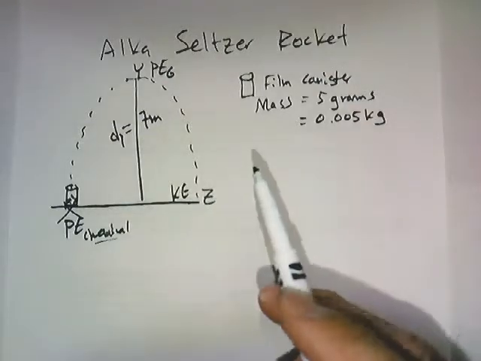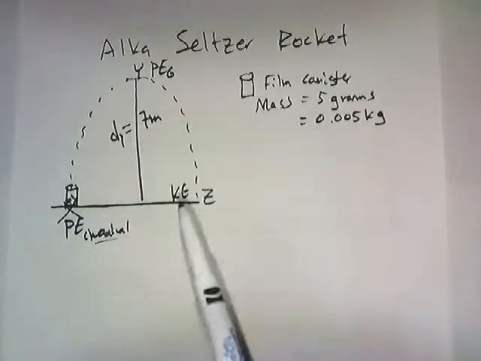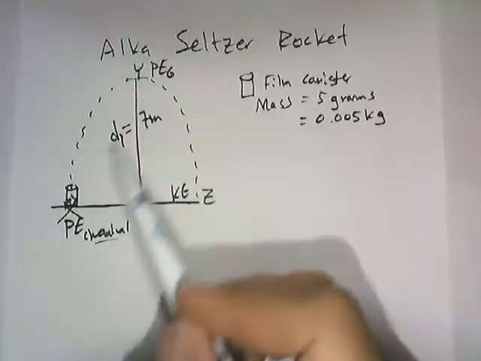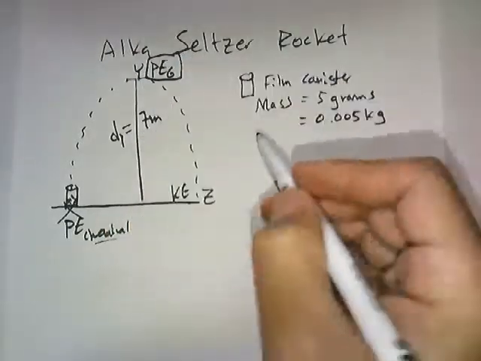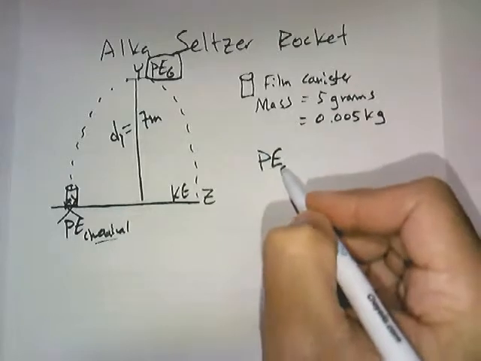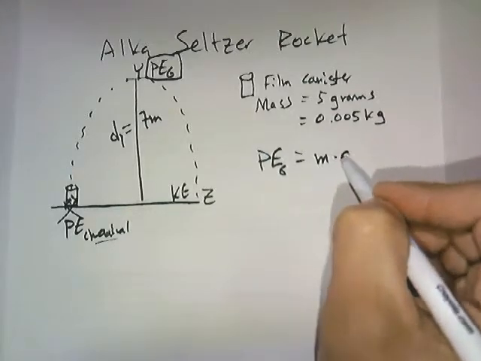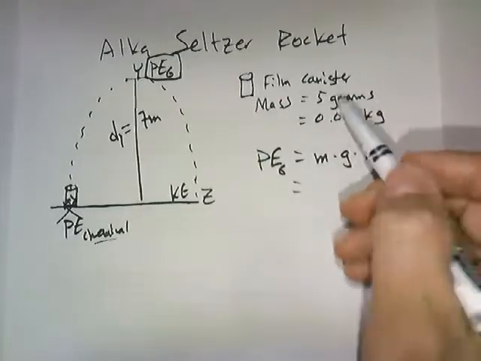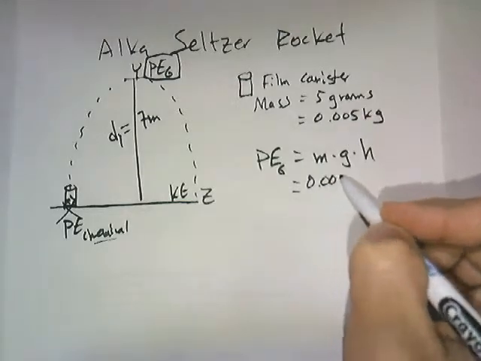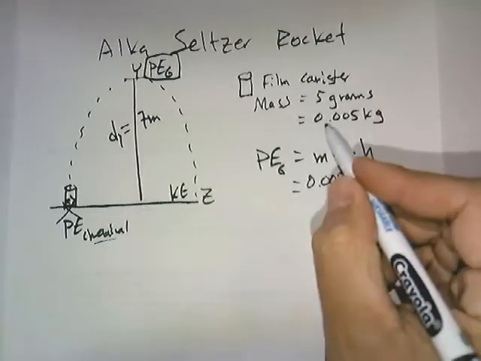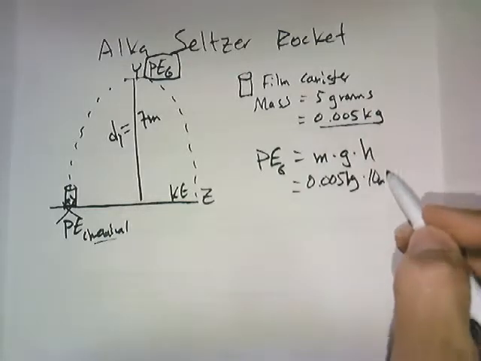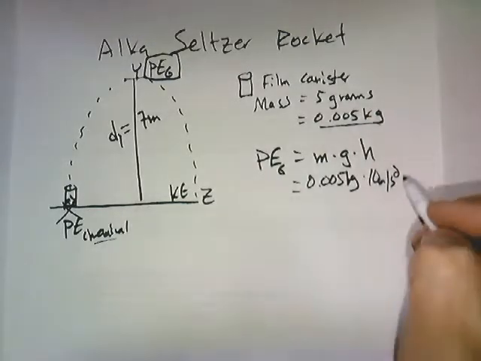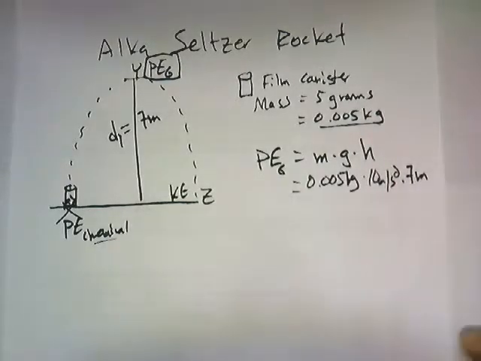So I'm going to ask you the same line of questioning. I want you to think in terms of the total energy here. How much energy is here? Well, what we have information to solve for is the potential energy. The gravitational potential energy is going to be m times g times h. So I know the mass is 0.005 kilograms, and this would have had to be given, or you would have had to mass it in the classroom. On Earth, g is 10 meters per second squared, and we said it traveled to a height of 7 meters.